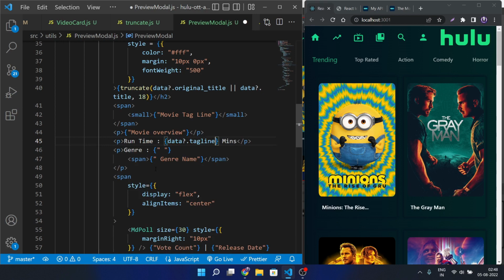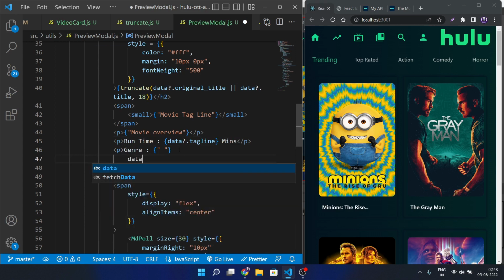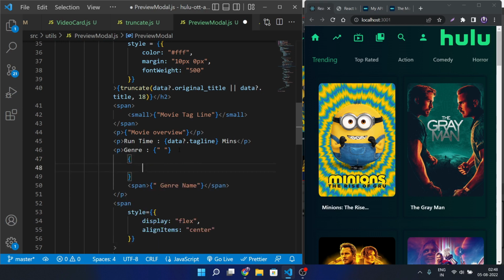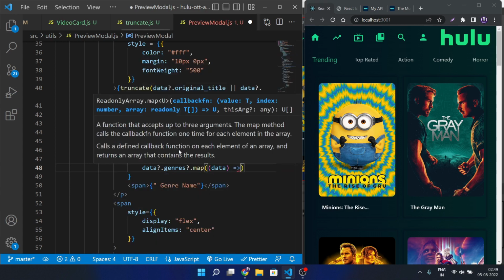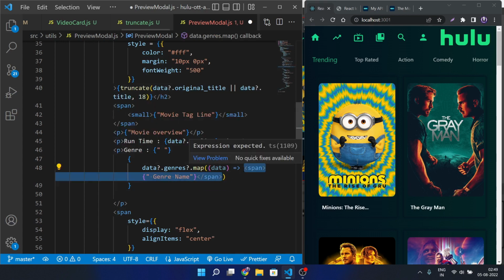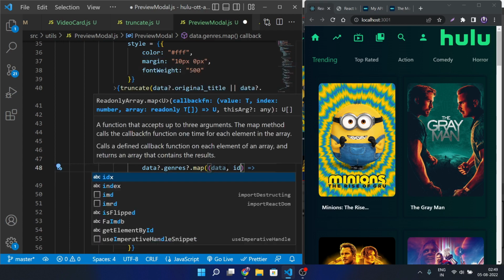Then we have a bunch of genres, so we just need to map each and every genre. So for that, we will add our data, and let's map the genre here. So here we have the data dot genres dot map, and then we will have the data, and just grab this span and put it inside of this, and here we have the data, and then we have this index.